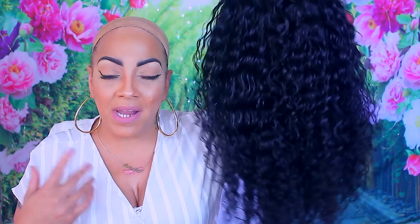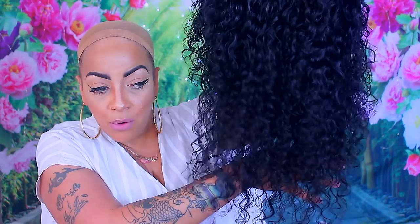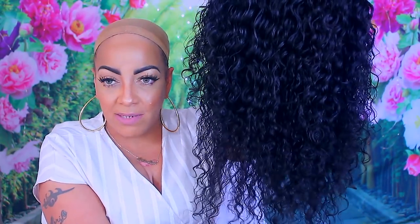The one thing I wasn't a huge fan of is that when I do bundles, I really want the two bottoms to be the same length, because sometimes you can tell, from the bottom right here, where you can see more of the longer hair. It doesn't gradually blend in. So when I do bundles, the two bottoms are always the exact same length.